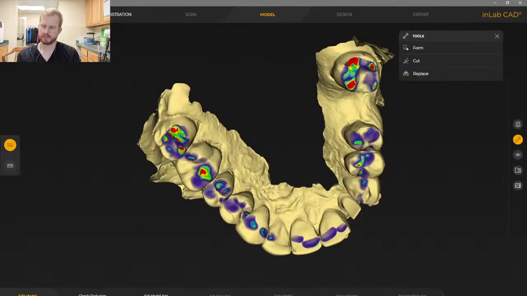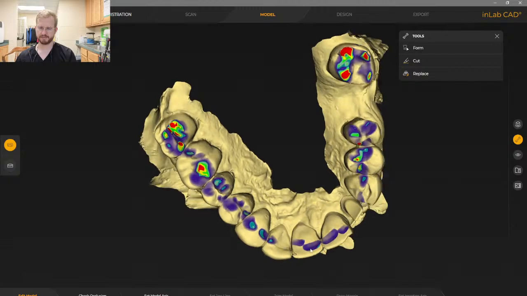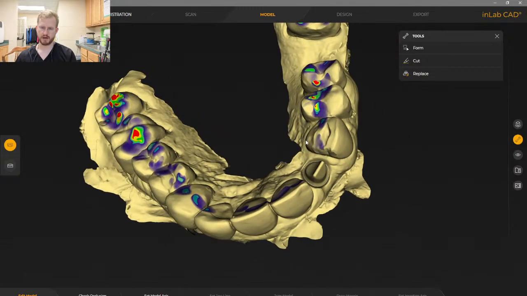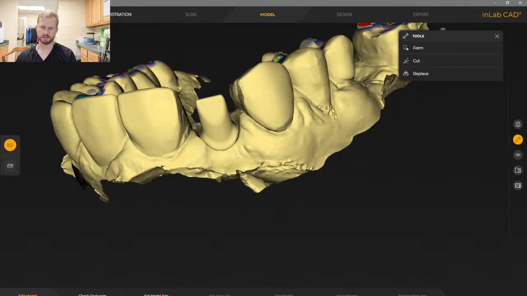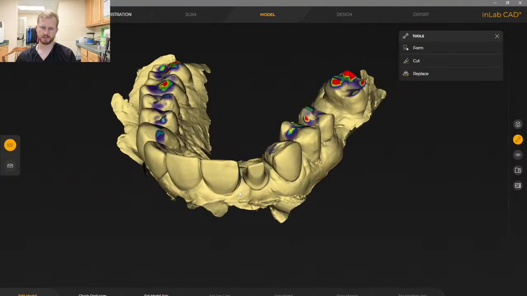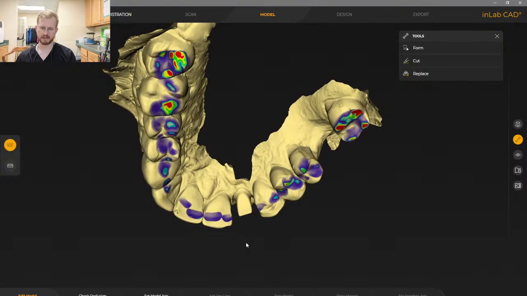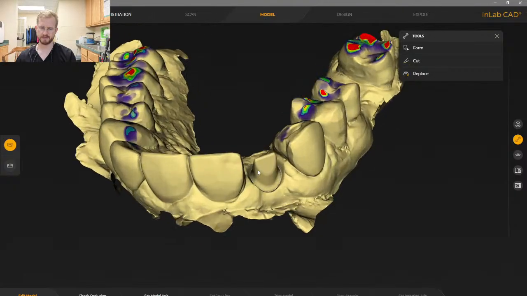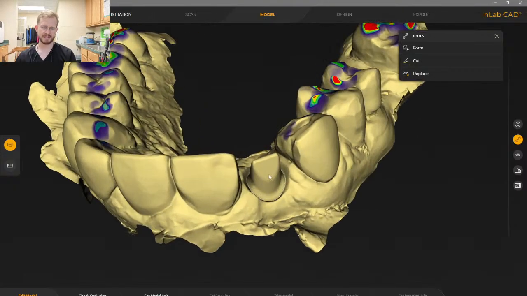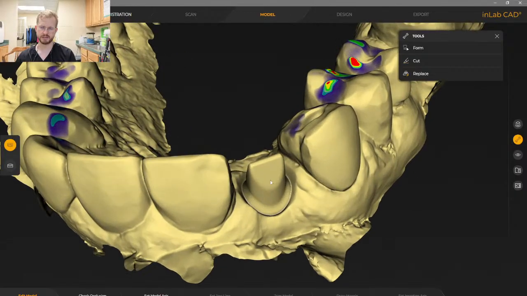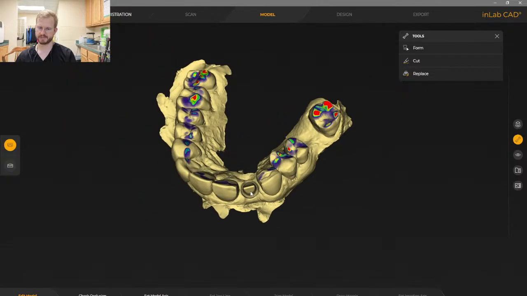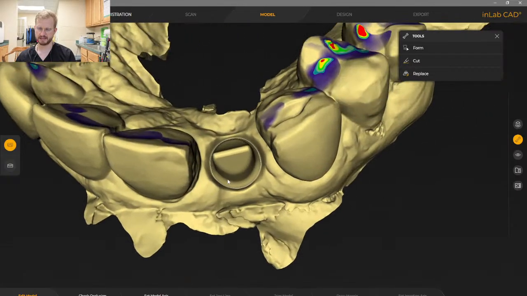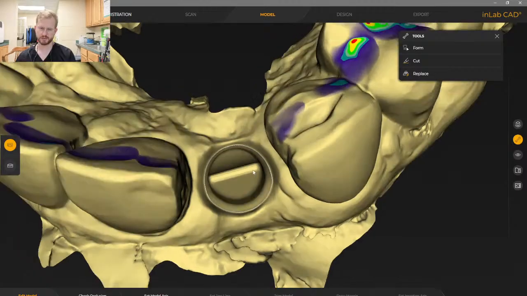Administration's been set up. We're going to make an Emax crown for this tooth number 7. Under our edit model, you can see what that custom abutment is going to look like. This is data given from the core file, where the abutment is not yet seated in the patient's mouth, but based on our impression, we're able to virtually seat that abutment. You also notice that the margin is already drawn for us, so we won't have to do that.